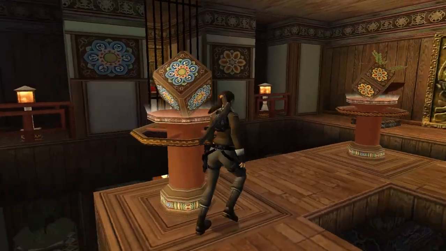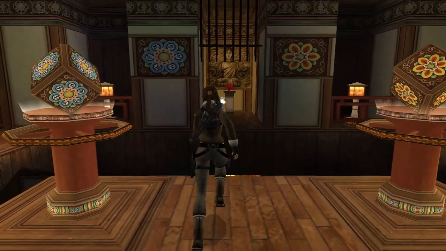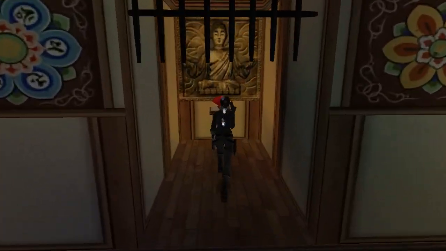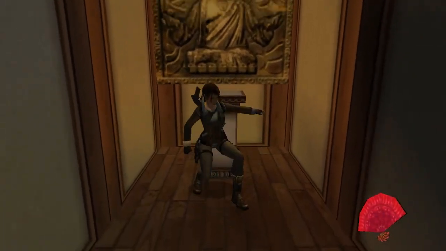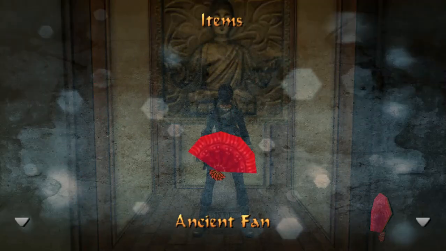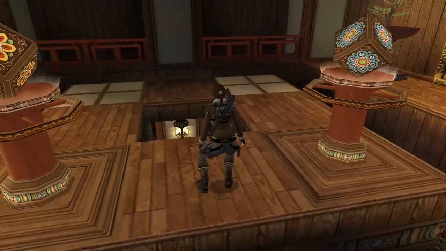Okay, so that's done. It opens that gate so we can get that item. Boom. That's the ancient fan. I know probably 98% of the population of the world would say ancient, but I'm going with ancient. And just make your way back down. Fake grab there. Fake grab there.